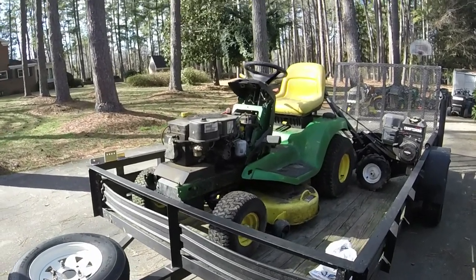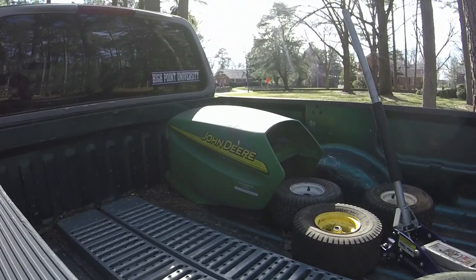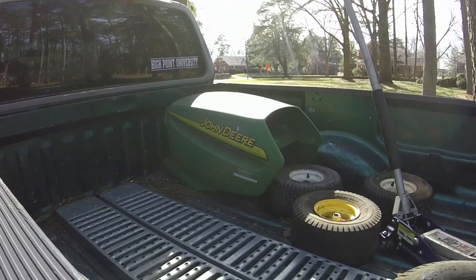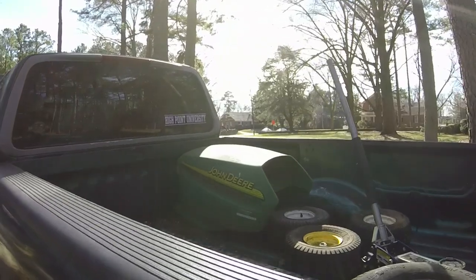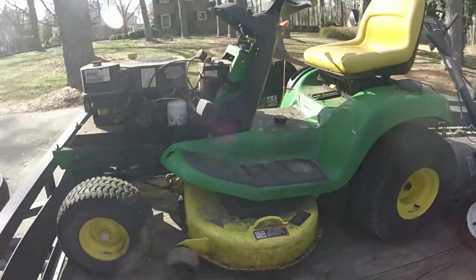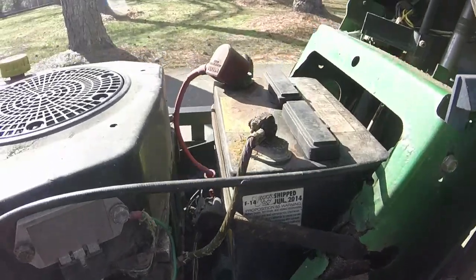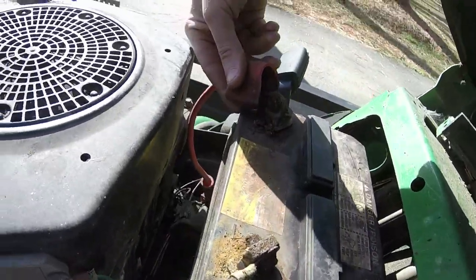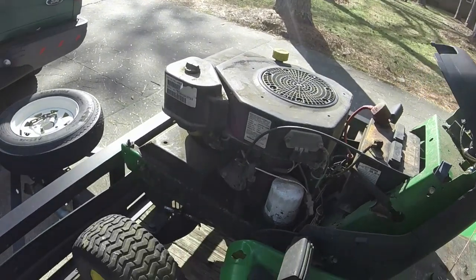John Deere LT150. In the back of the truck is a mostly complete hood — part of the bottom is broken off and the hood brackets are broken, as they all will break. But you can put it on there and it looks like a complete mower. Never get one that has a hood in that good of condition. Kohler Command 12.5, 38-inch deck, and it does have the hydrostatic transmission in it. Here's the battery — a John Deere battery from 2014. There's a bunch of rust on the ground cable and corrosion on that cable. Those two cables are easy to replace though — probably two cables and a solenoid.